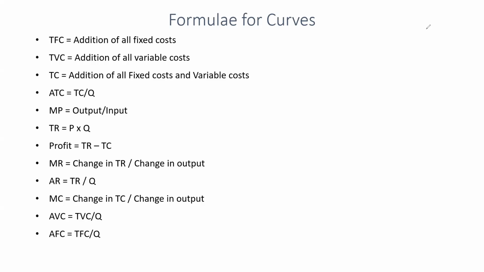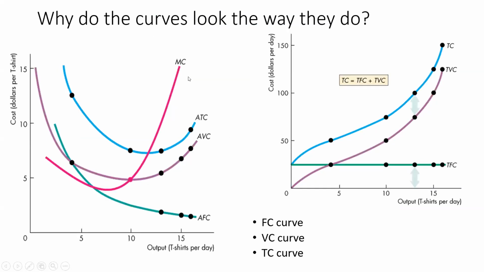Now moving on to how the curves would look. So on the previous slide, you saw how they're calculated, but how do they actually look? So remember, your marginal cost curve goes down first and then it goes up. It's like a Nike tick mark. Your average variable cost goes down, but then it goes up again. Same with ATC. The only difference is MC goes down and goes up sharply. ATC and AVC are very similar to a U-shaped curve. Your average fixed cost is a curve that goes downwards.